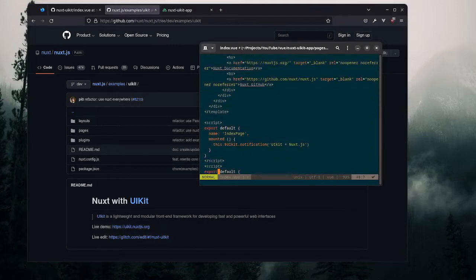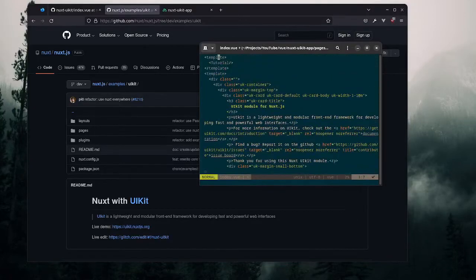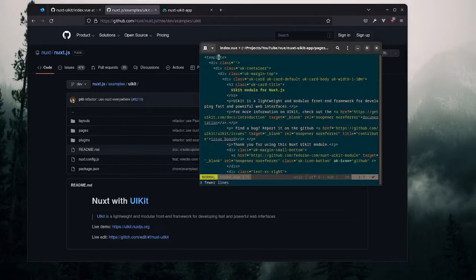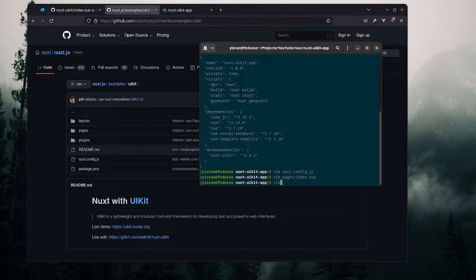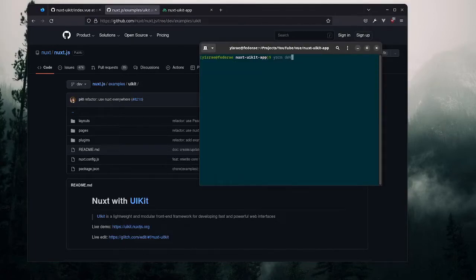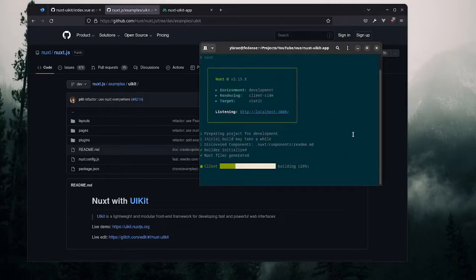There are a couple of things that I need to get rid of out of this, so let me do that now. So delete those, and what was at the top, we want to delete those as well. Now we actually have the correct information in here, so I can save that and quit out of here. I'm going to clear this, and now we can do a yarn dev, and we're just restarting the server with the updated information.